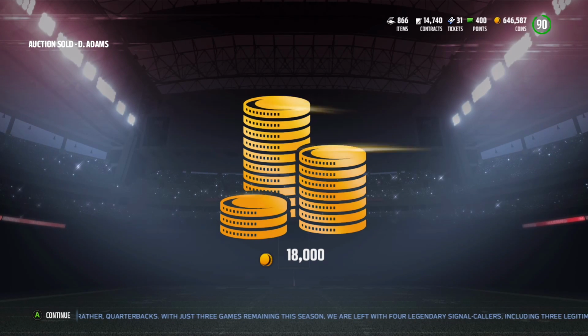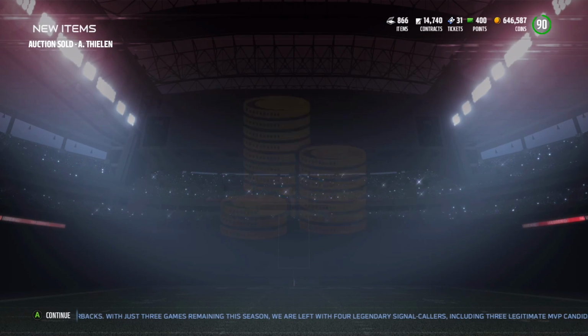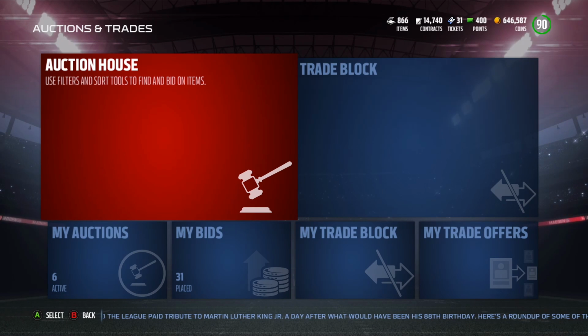Anyway, Davante Adams sold 18k. The AJ Green sold. Thielen sold. Wow, okay. Couple cards down there. Alright, I'm going to go ahead and call it an episode there, guys. I think we did very, very well using that filter. So obviously, you guys should hop onto that filter as well and see if you can make yourself some coins.